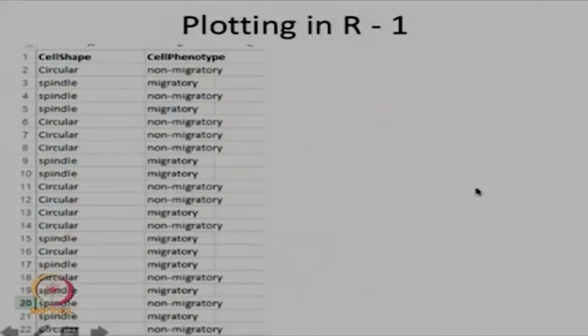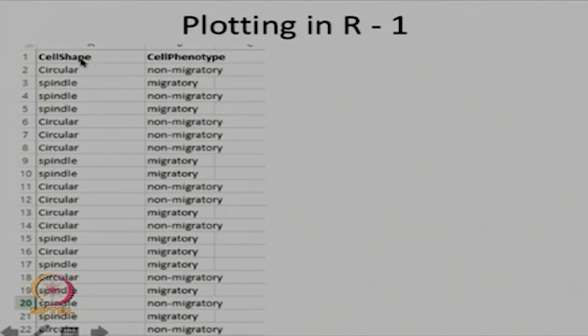Okay. Let us take another example. So imagine you are doing a measurement where your aim is to correlate the cell, a cell which is moving, and you want to see whether when it is moving it is elongated or is it round. Okay. And this is the data where you have two metrics for characterizing the cell phenotype.